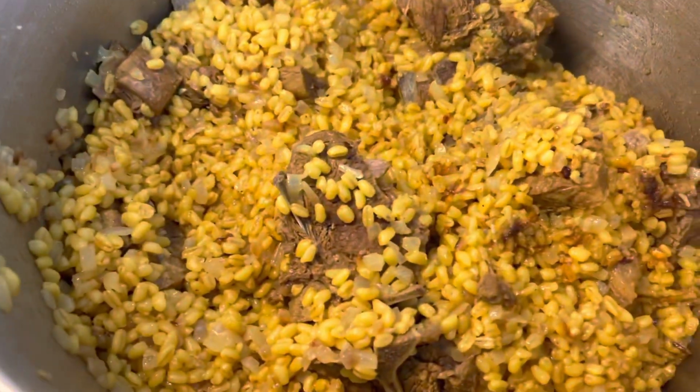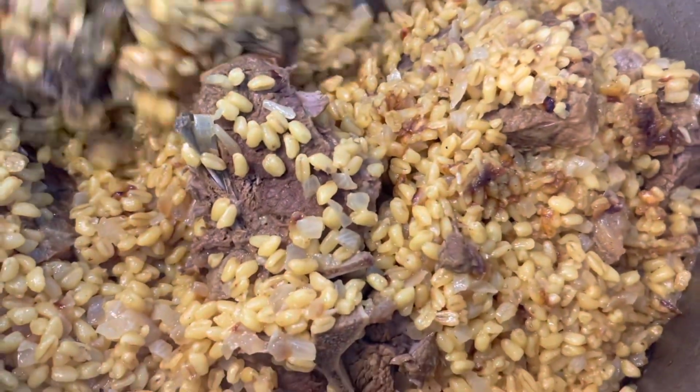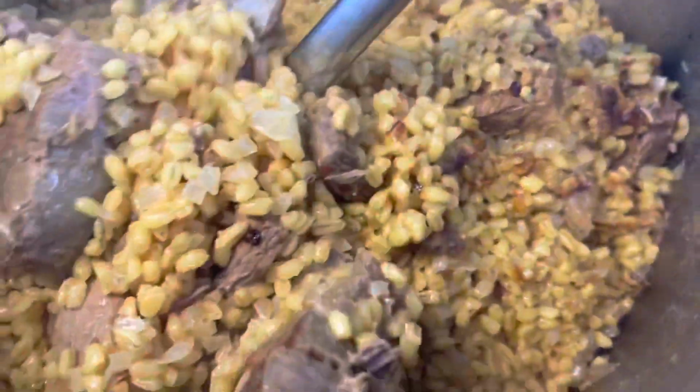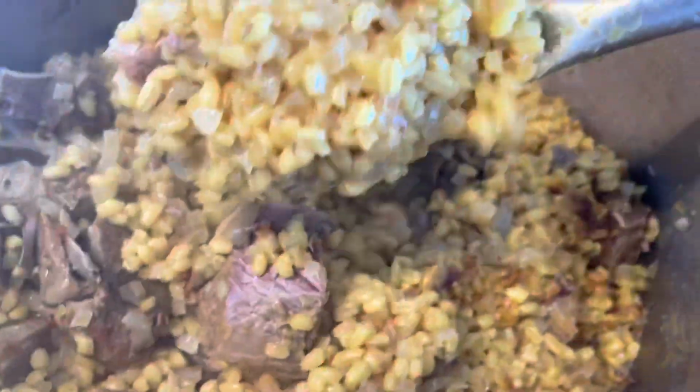And here we are all done with our turmeric barley recipe. This came out perfect. The smell is so good, and it's absolutely delicious.